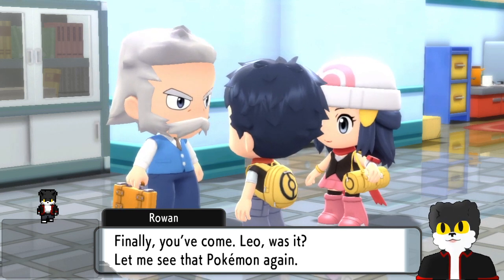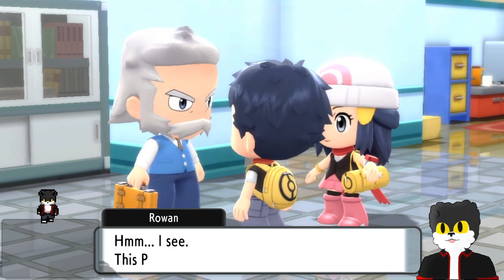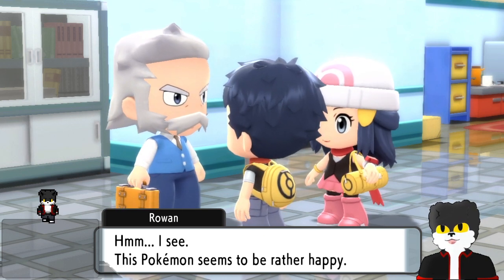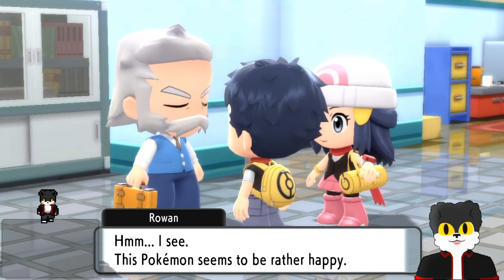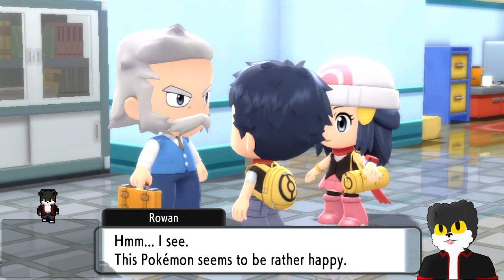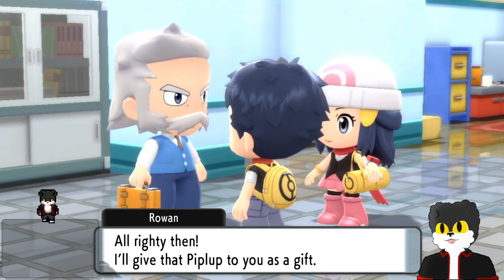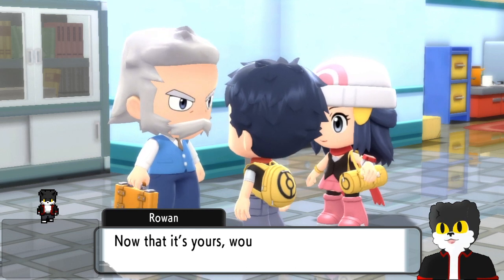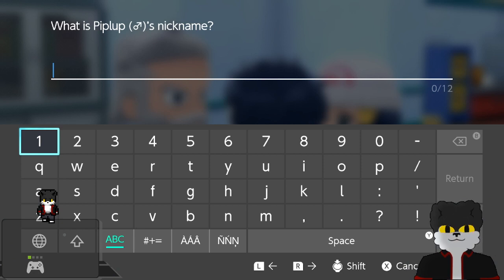Finally, you've come. Leo, was it? Let me see that Pokemon again. I see. This Pokemon seems to be rather happy. Alright then, I'll give that Piplup to you as a gift. Now it is yours. Would you like to give it a nickname? Sure.